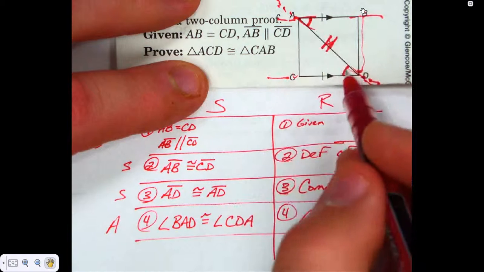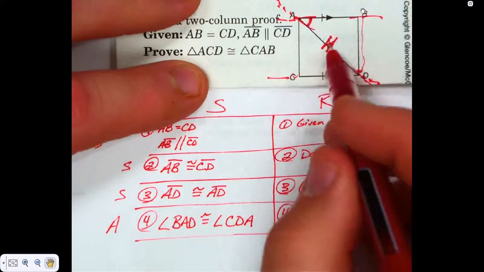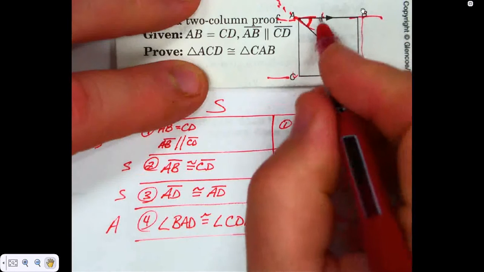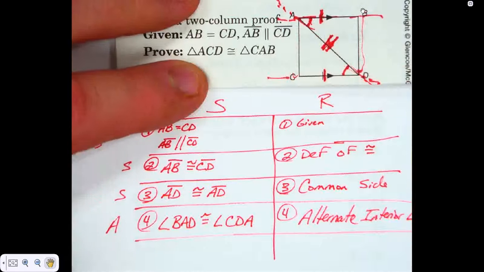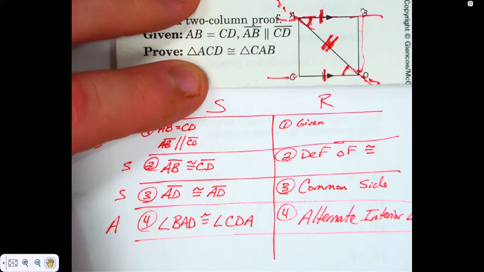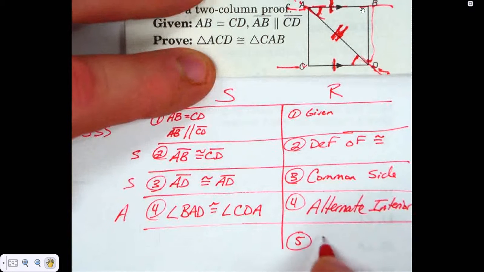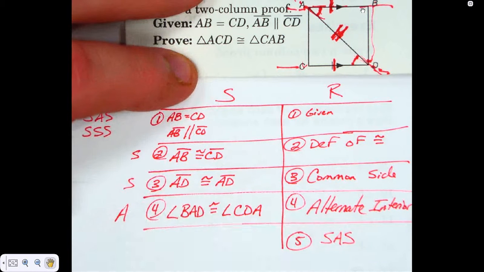Now, are these the included angles with those two sides? I've got this side congruent to that side, and these congruent to itself. Isn't that the angle included by those two sides? Yeah. So, I know they're congruent by side angle side now because I've said the side, and the what? Angle.